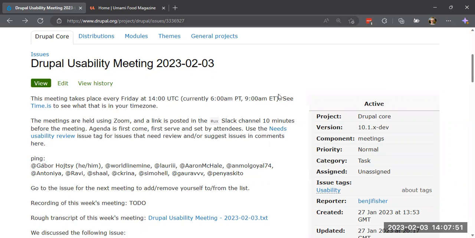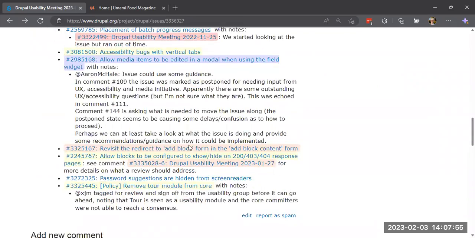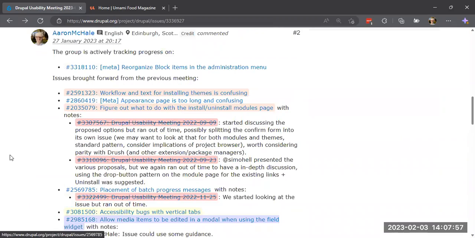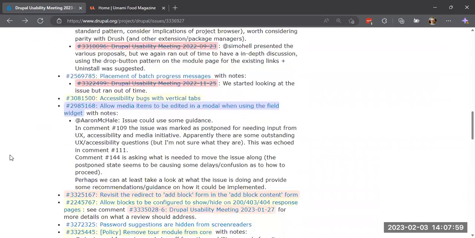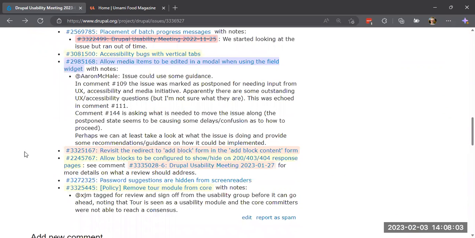Okay, we have quite a number of issues on the carry forward agenda here. I'm going to try and monitor the chat for anyone who wants to type in the chat. Yeah, I guess we'll start.